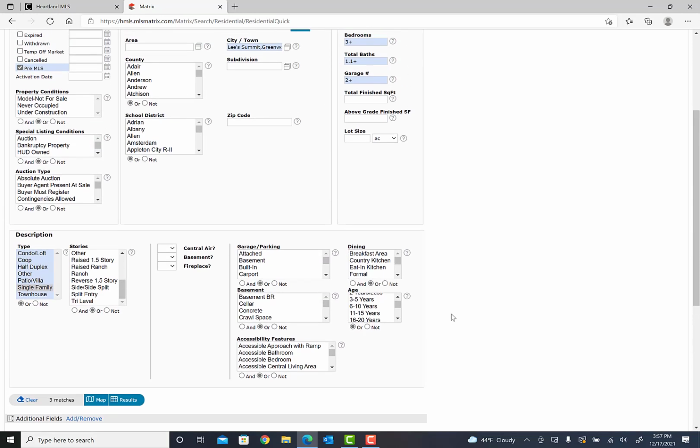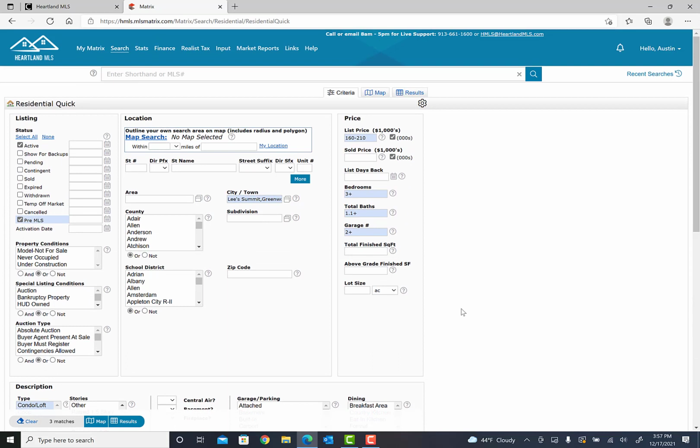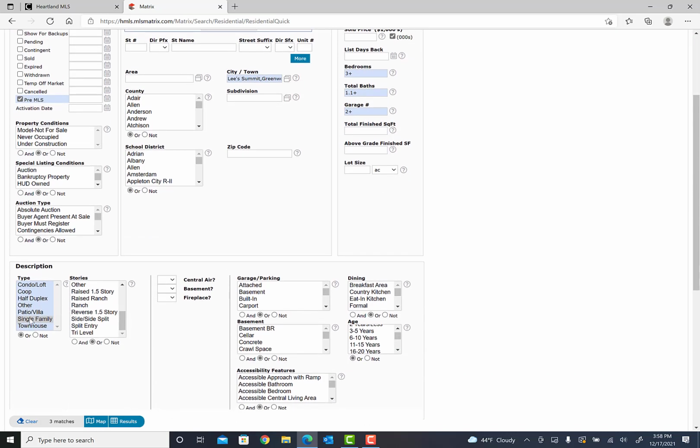But I always like to remind agents that MLS is only as good as the agent that does the input. So if an agent has a house that they're listing and they don't know what layout it is, they may put the wrong layout. So I like to err on the side of caution and maybe not specify the layouts, but look at the pictures, possibly go look at it ahead of time, making sure it's the right layout before I actually take my client there. Okay, so just a little disclaimer.